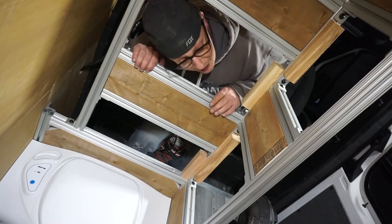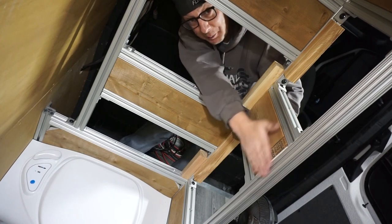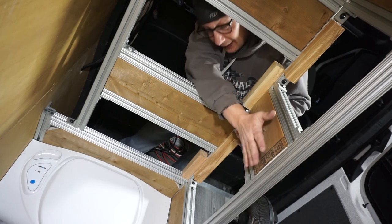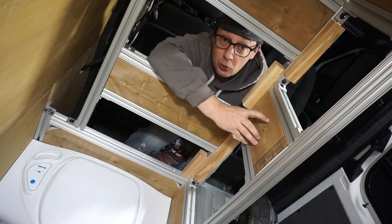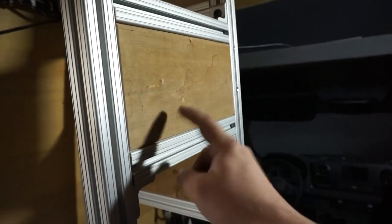And then in the bathroom area, we got all our wood pieces in, because this is going to be a double-sided wall. It's going to be plastic on this side, and then we're going to have furniture board on the other side of the wall. So where the plastic goes, we needed a way to adhere it all to the walls, as well as these are shared corners, so we had to put them on here, and this is all pressure treated wood. Now, I'm not a big fan of pressure treated wood indoors, but for this, it'll be completely sealed in, and I just wanted to make sure we'd never have an issue with mold or anything like that between our walls, because now it's all aluminum and pressure treated in between there. It's good for life, my friends.